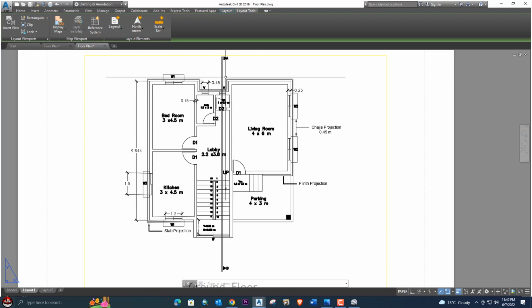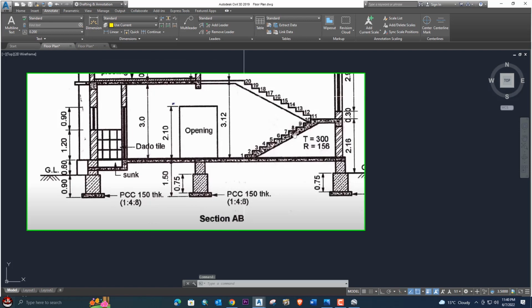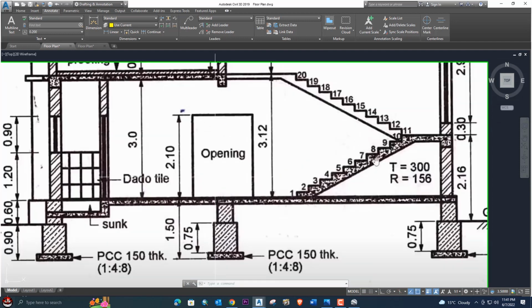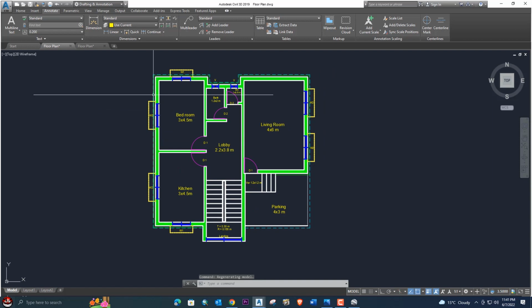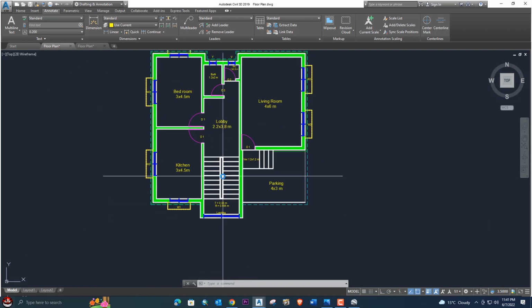So you should check the area where your bathroom or WC or stair is going, so it should go in your section line, and it should be cut this way, like here. So it's going to cut your WC, and then it's going through the lobby, and through the stair, and it is giving you all the details in the section. So later we will use it, but before using the section you should use a section line. Okay, but let me first complete the other things.